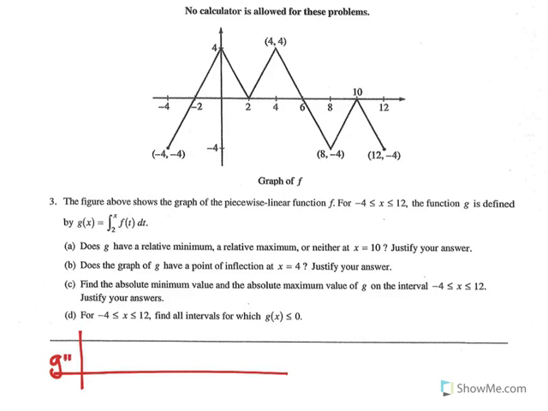Let's go g double prime and then g prime, which is the same as f prime. Is there anywhere where the slope of this graph is 0 or undefined? Well, I don't see any zeros, but it's undefined at 2 because I have cusps. Undefined at -4. At 0, 2, 4, 8, and 10. So the slopes are undefined there.